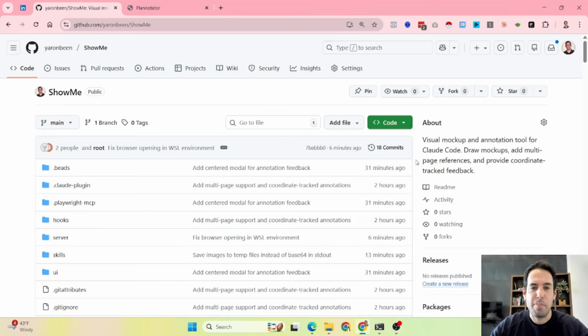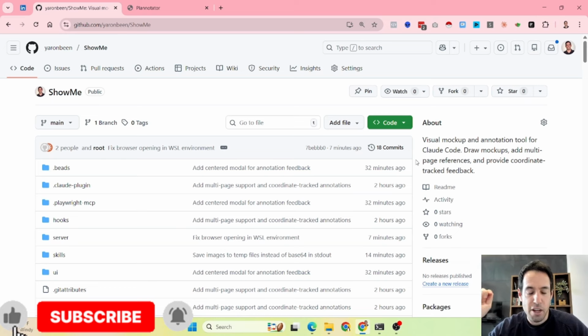This Claude Code plugin is a game changer, and while I'm not necessarily so objective because I built it for myself and now I'm open sourcing it, I truly believe that it is very valuable. As I said, I built it for myself based on my pain points, and I'm sure that if you're using Claude Code, you've encountered the same issues.